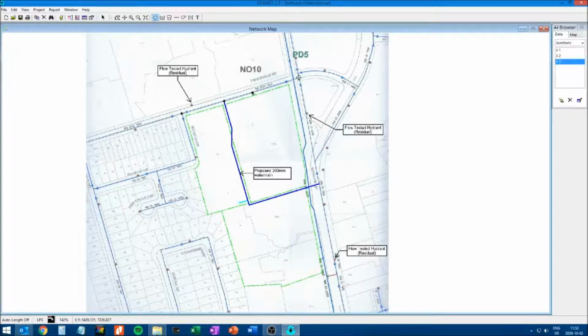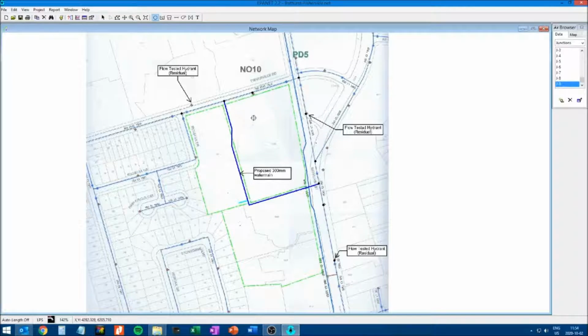This is where it connects to the north-south water main. We'll add this hydrant location, this junction, this point where the new water main will connect. We'll add this hydrant, and we'll undo the analysis at this point here.